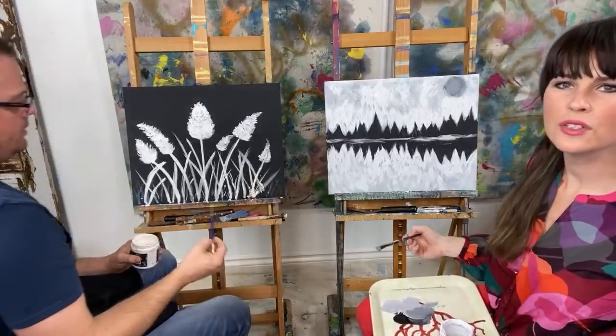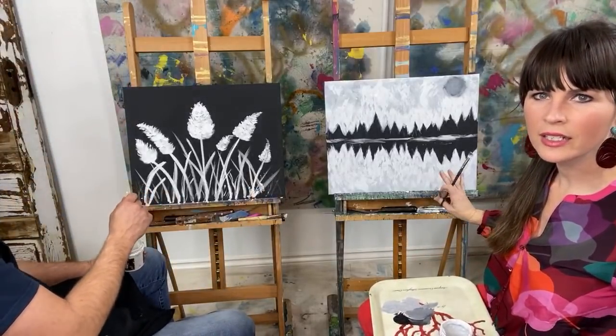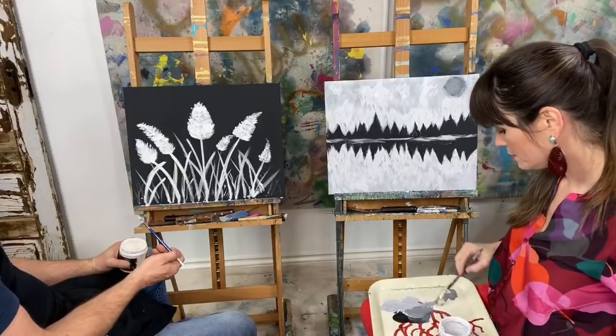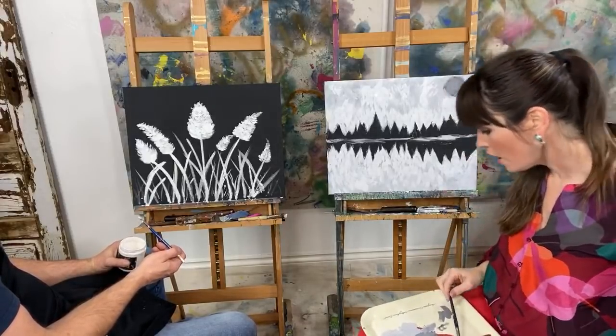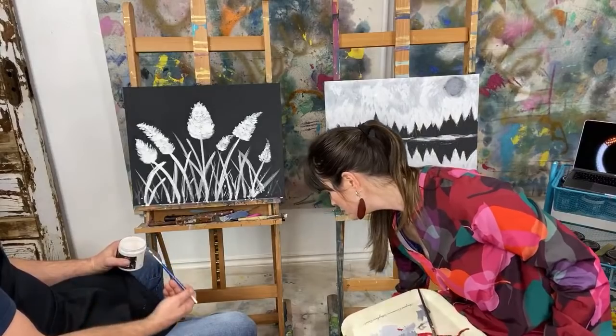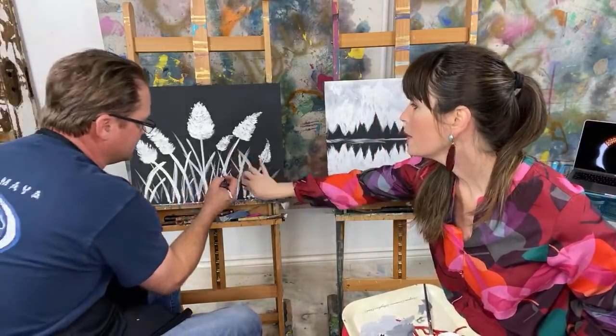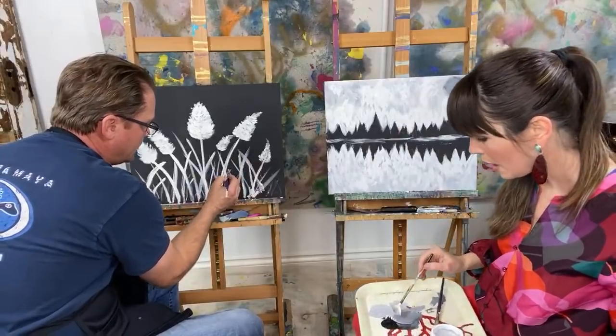I think what I'm doing is... So is there a reflection of the moon down in here? No, there can't be a reflection of the moon. Okay, so I need one more, don't I? You have to have an odd number, Woods. I do, so where should I put it? A little one down in front, behind. This little one right here? Yeah, like a little one back behind.